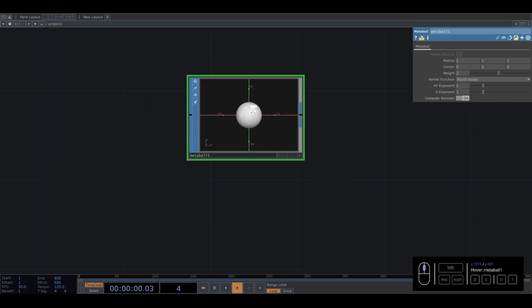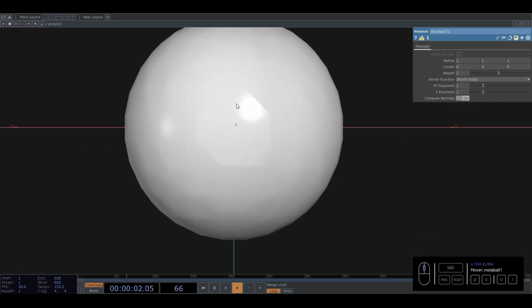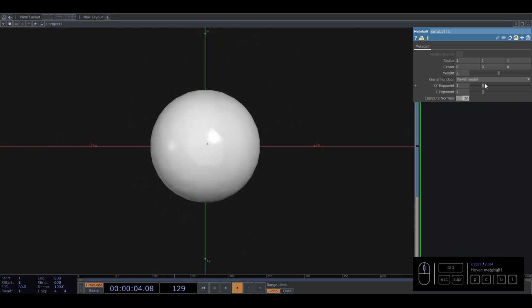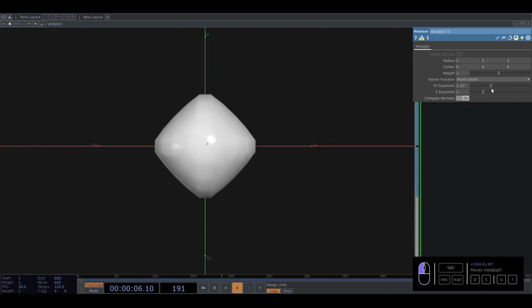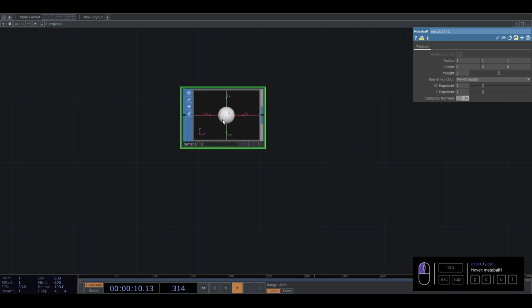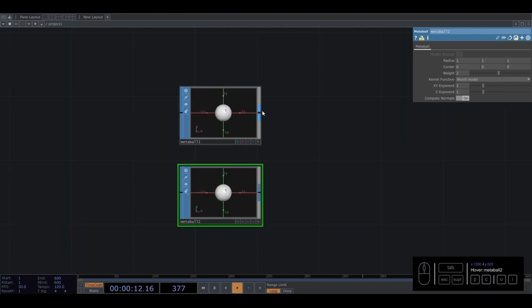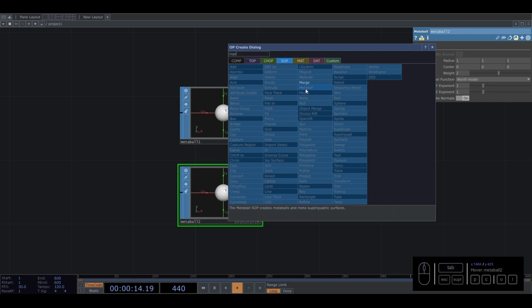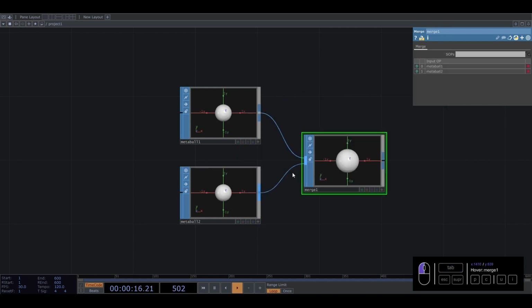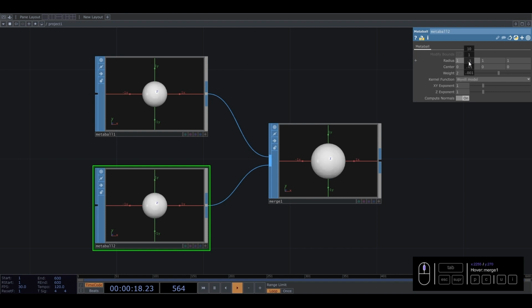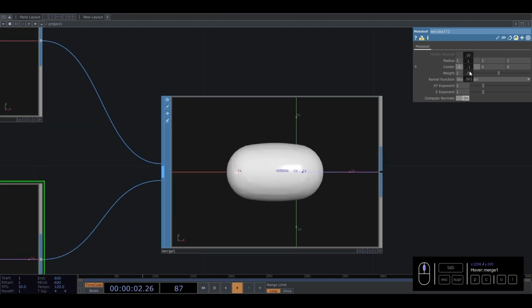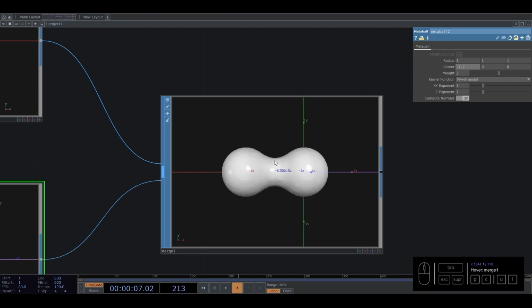With the metaball, you have a sphere, but not high quality. And if you want to move it, you don't add more quality, you change the shape. But the cool thing about metaballs is, I'm going to duplicate and put a merge. I'm going to zoom and move this to the left, so you can see the merge of these two shapes. It's like water, like a liquid. So that is cool.